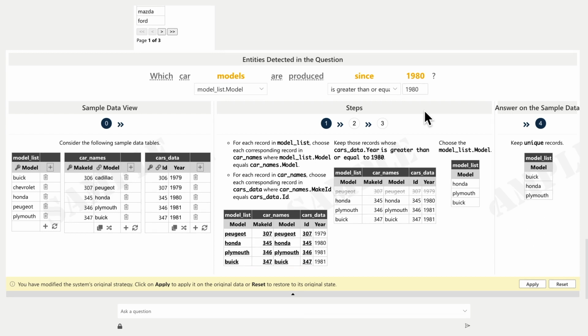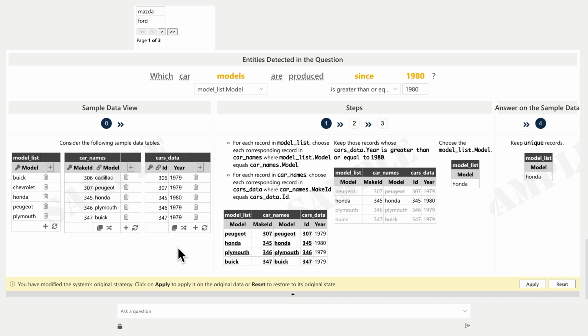To be absolutely sure, the user can modify the sample database and see the updated answer in real time. For example, they modify a value from 1981 to 1979 to verify the inequality. DIY updates subsequent steps in real time, and as expected, the corresponding car model is dropped from the final answer.